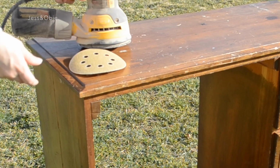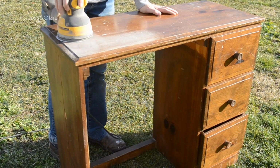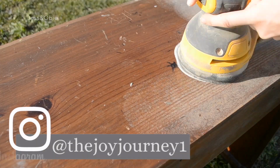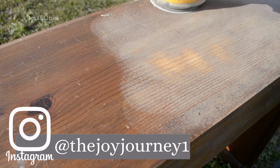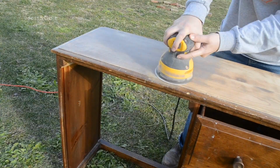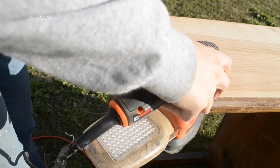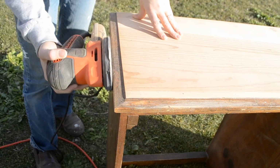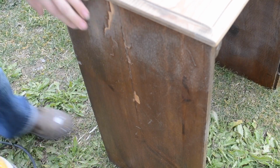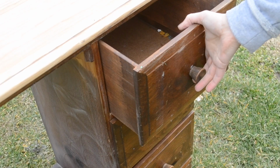So to get started, I grabbed my hand orbital sander and I started sanding off the old finish on the desktop. To get along the edges of the desktop, I used my detail hand sander. Because I'm going to be painting the base and the drawers of the desk, I just gave them a light scuff sanding to help remove some of that finish so that the primer and the paint can adhere better.